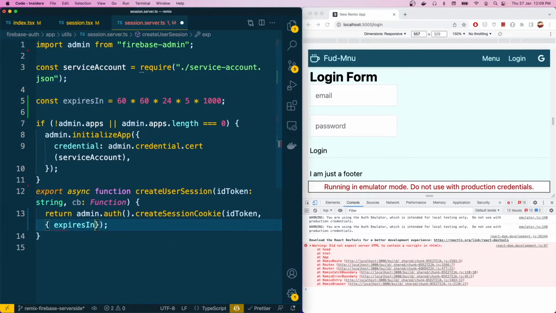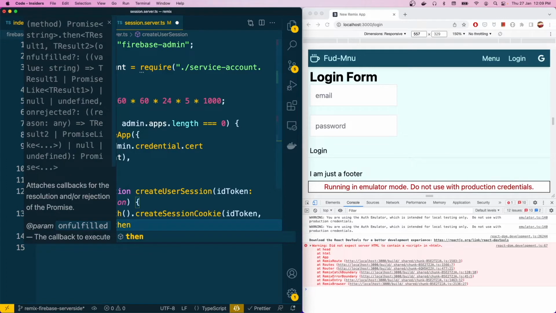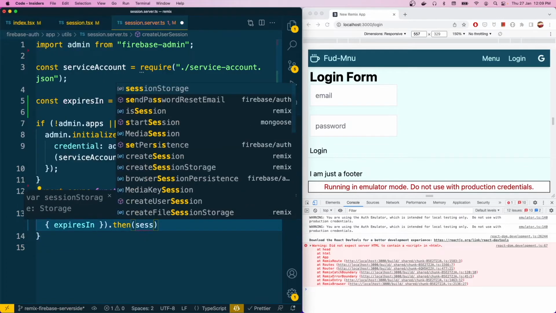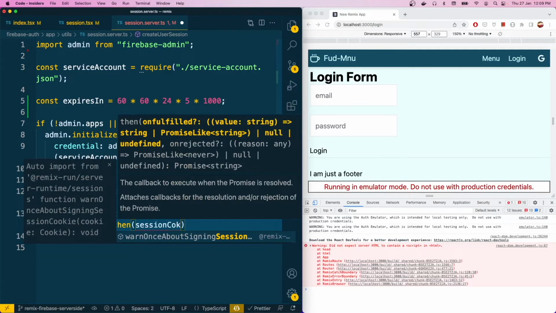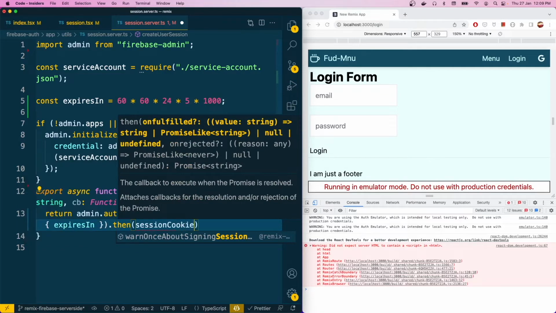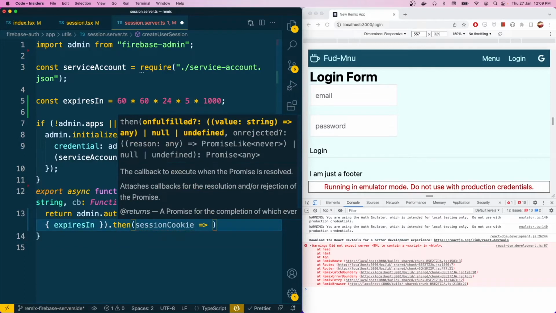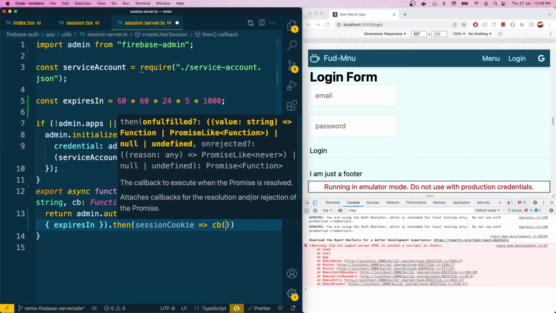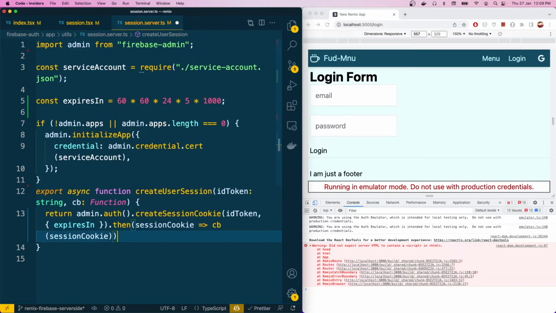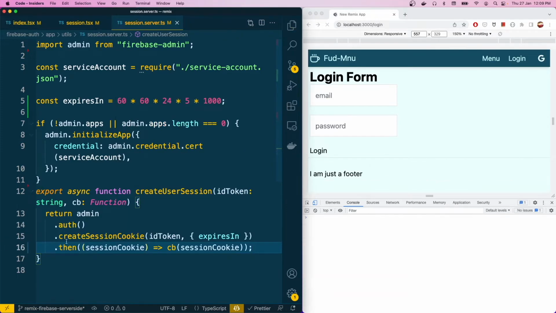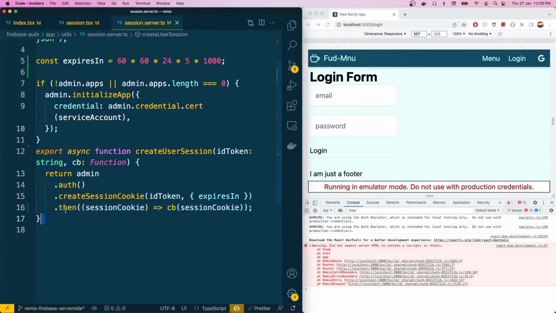So expires in, right? And once this is done successfully, then we return the session cookie. And we'll fire the function cb session cookie, right? So this is to create a user session, right?